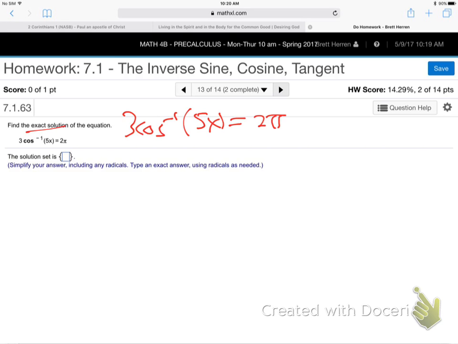So once you get x alone, x is saying, I want to be alone. So give that a try. Go layer by layer. Start with the 3, but it's like peeling an onion, right? Start with the outer layer, get rid of that 3, then get rid of that cosine inverse, and then get rid of that 5, until you've got x alone.